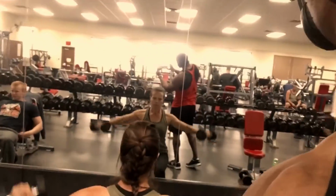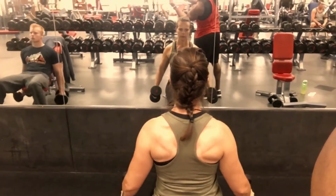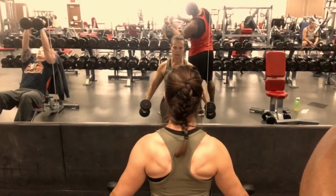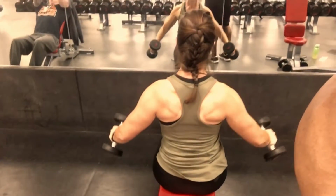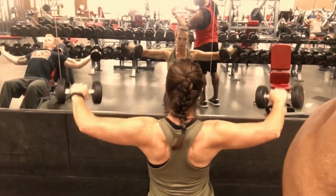Okay, we have now moved on to side raises. And with this movement, I'm going to show you guys how she's doing this movement. This is from behind, but bam. As you can see, she's coming all the way up about shoulder length, but she's not going all the way down. And that's just to keep the tension on those side delts. Once again, very slow with the movement, and just concentrate on the way down to keep it where you're controlling it, but keeping the focus on that delt. So it's the way to build the heads, man.